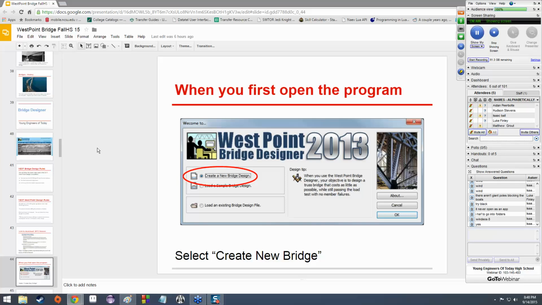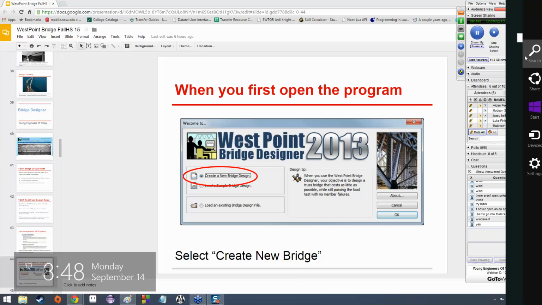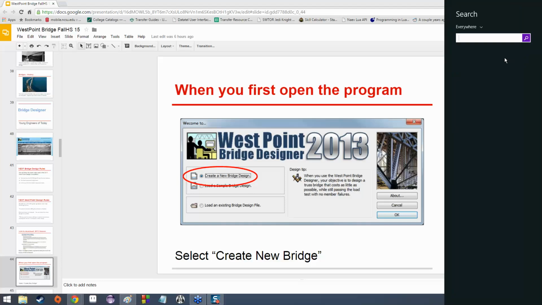Let's go ahead and spend a few minutes going over the creation process for a new bridge, and then we will call it a day. Ask the poll questions, call it a night, and then we'll meet up again on Wednesday. But for now, we'll go through the initial bit of the process because we have the time for that.